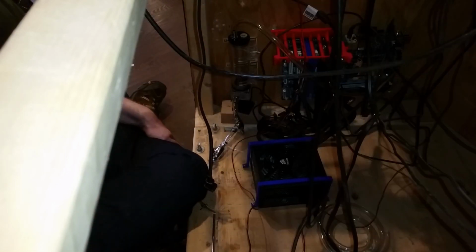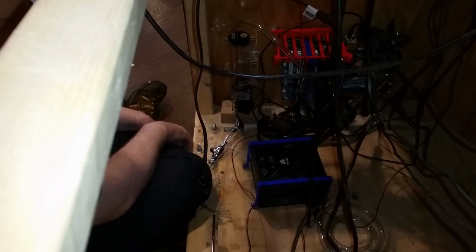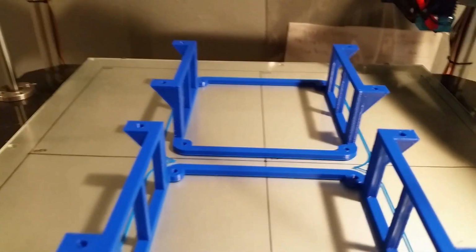This is as far as I can take it for now. I gotta wait for a 3D print to finish, and then we can get the radiator mounted, and then we can do all the tubing. Alright, these are all done, and I think they look good. We can make use of these.